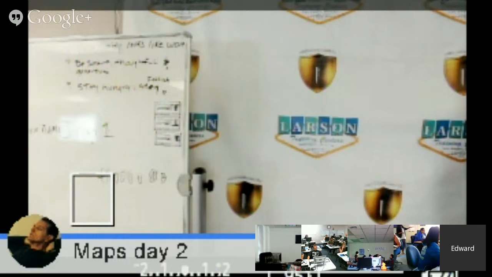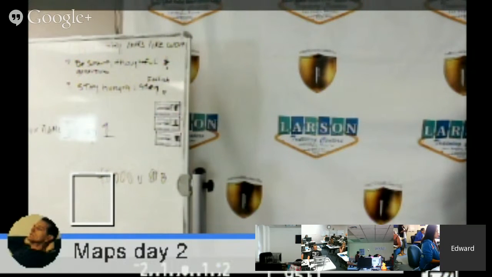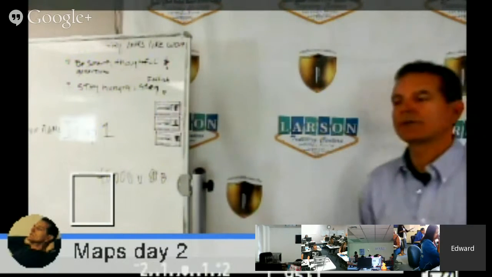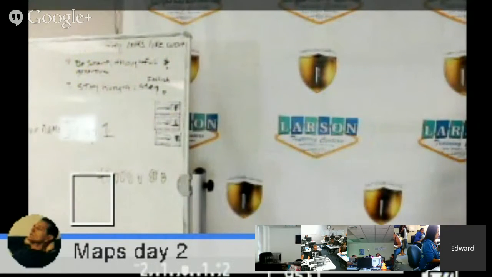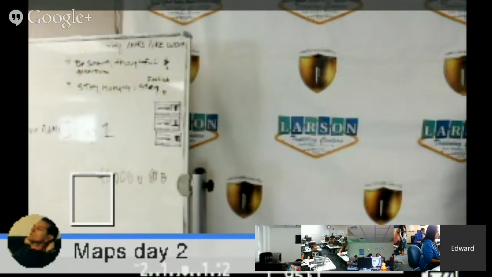So I'm going to change that color to blue, but I can also click on the more icons button, and I can change what the icon looks like. So if I want a restaurant to look like a restaurant, I would not look under transportation.